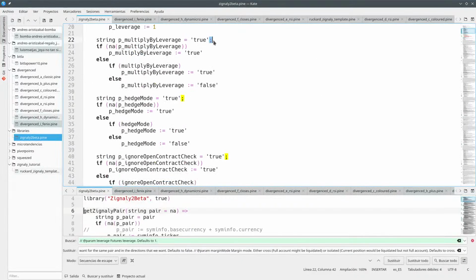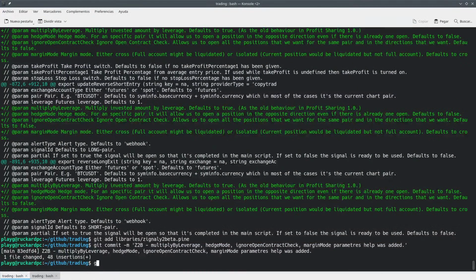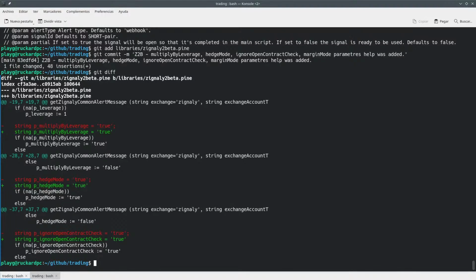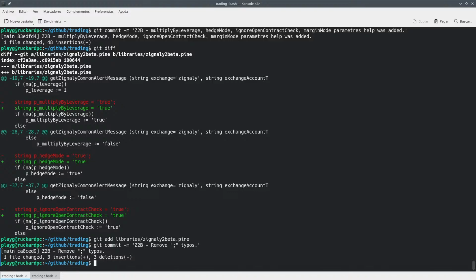Okay, so let's remove all of this. So this is remove typos.